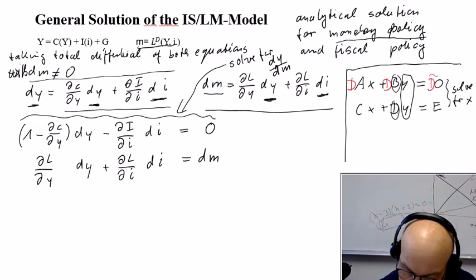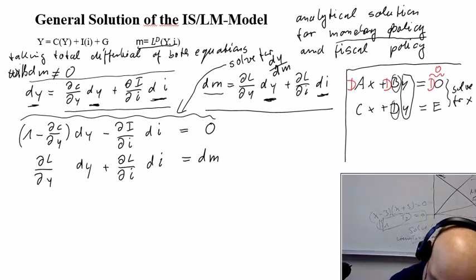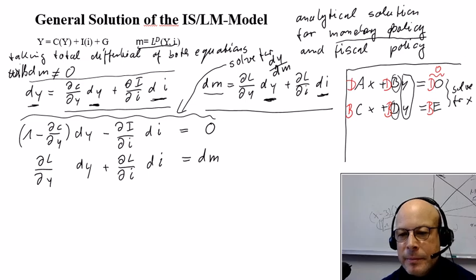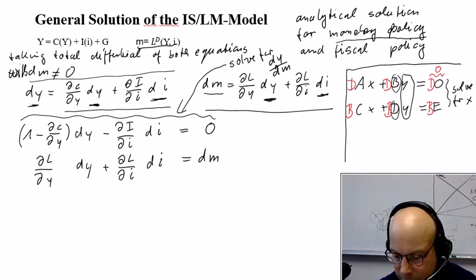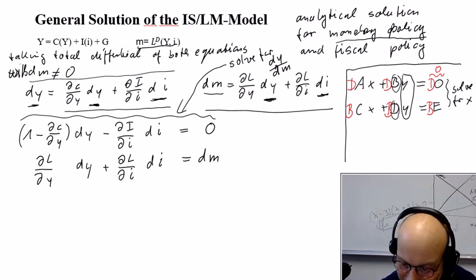0 times d is of course still 0. And the second equation? Times b. Definitely right. So b, b, b, and what we are doing then in order to cancel the part with the y, oh, they are not equal. Here you have a 0 and here you have b e. Well, we just subtract these two from each other.